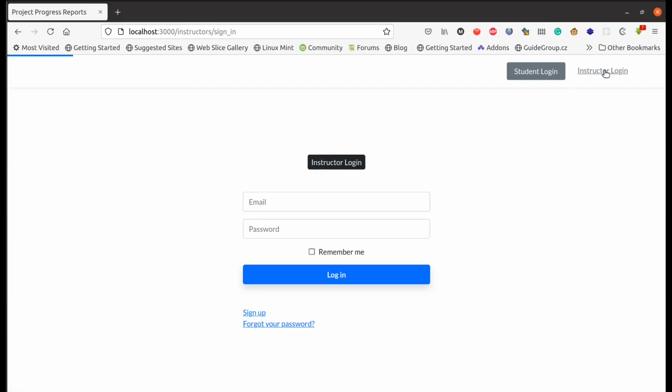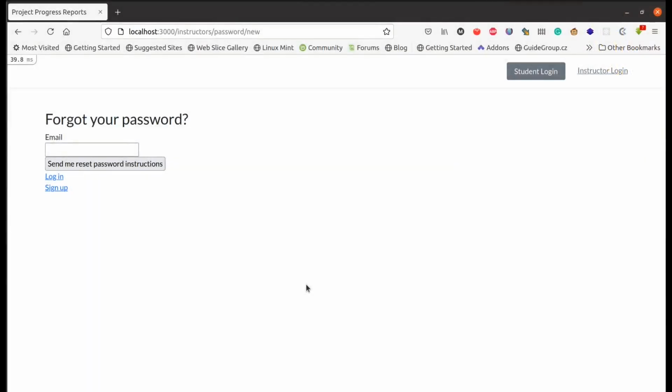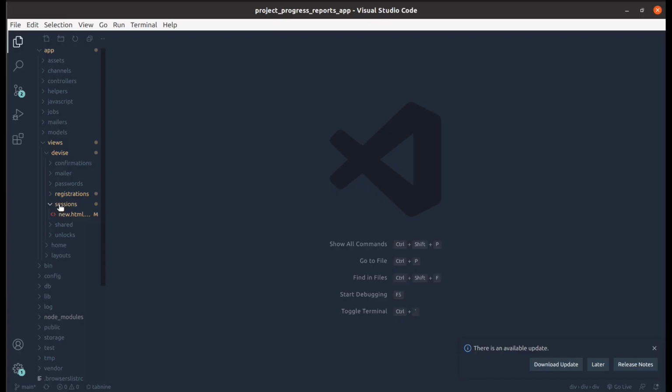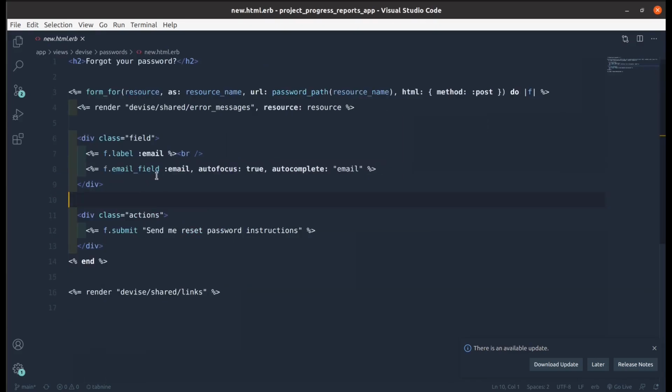So step 4, let's style our forgot password page. It's quite a simple one. In our passwords, new is the file we're styling.